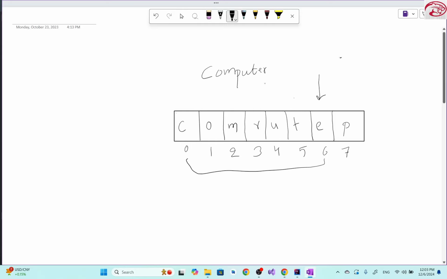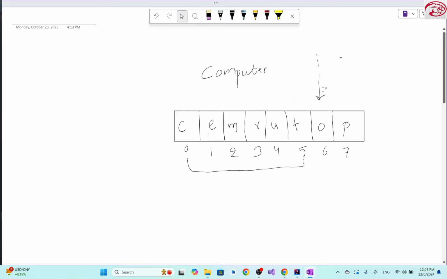I becomes here. Then again, we will generate a random number between this range, a random index. Say this time we generated 1. So we are going to swap the character at random index 1 with the character at index I. So we will swap O with E. O becomes here and E becomes here.